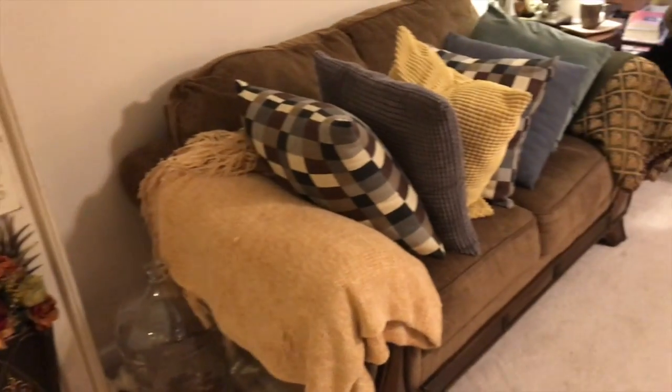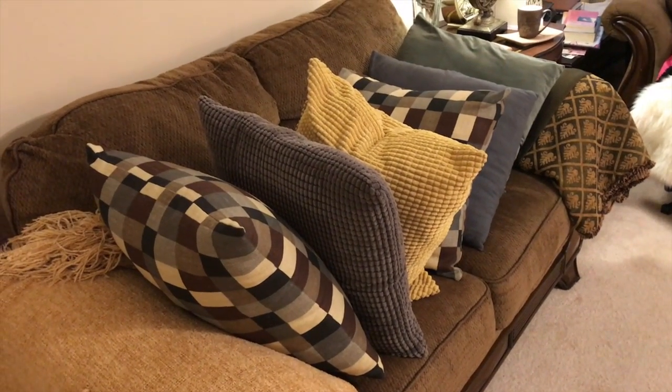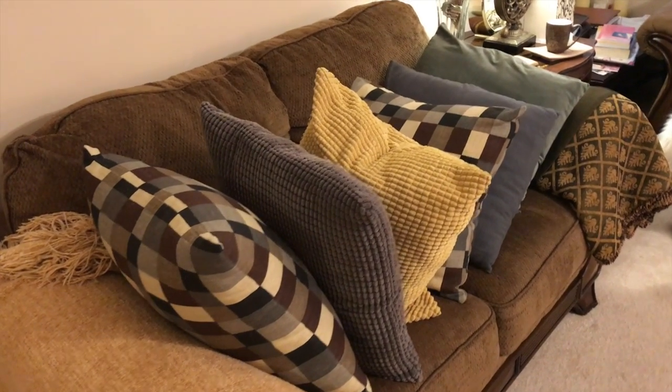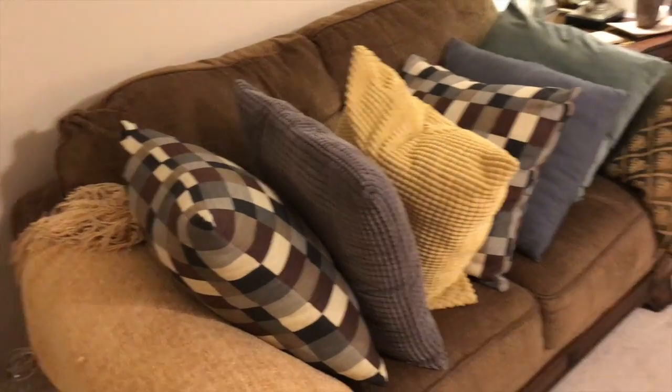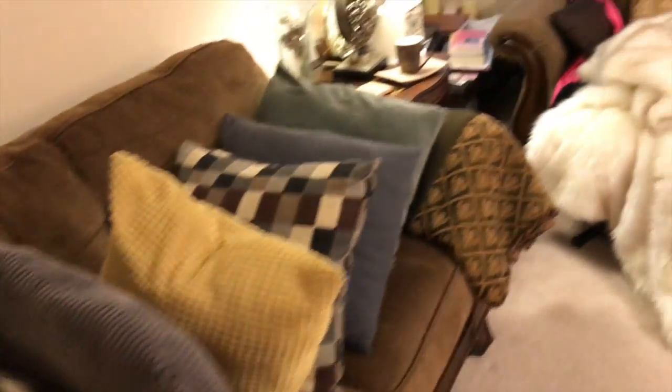All right, so this is the couch. And of course, you know, I did a DIY video on using IKEA pillow covers to update your couch and to change them out. And so someone's always sitting on them. So as much as I try to fluff them and keep them nice, it just never works. And this blanket is my blanket. It gets a lot of use.